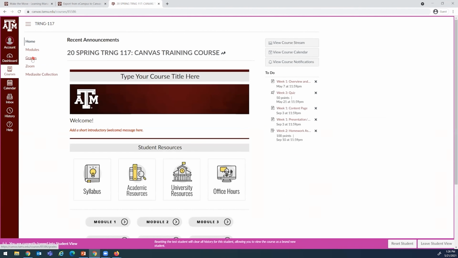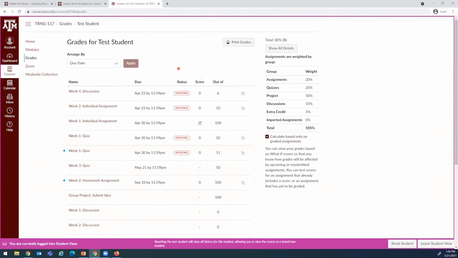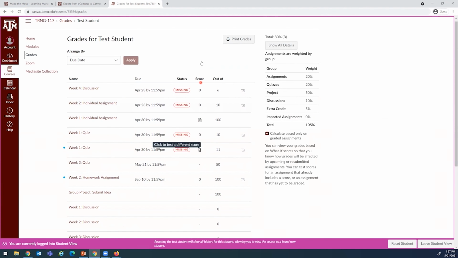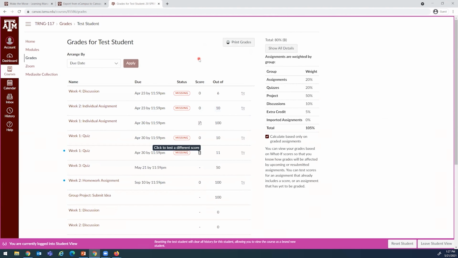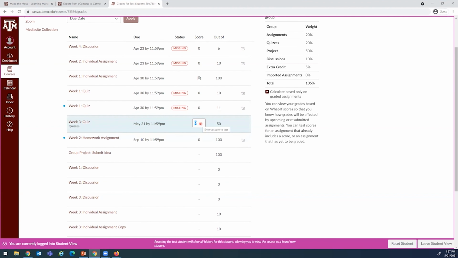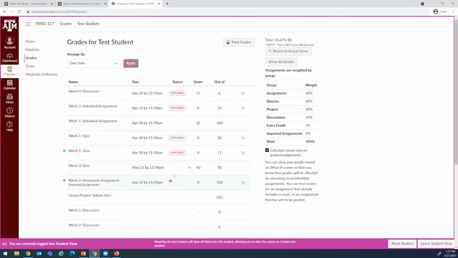If a student in a course goes to grades, right here under this score area, there is this what if analysis. So you can view your grades based on a what if analysis. This is only from the student perspective, but students can see, for example, week 3 quiz. I can click on this and say, oh okay, I need to get a 40 on this quiz, and this brings my grade up.